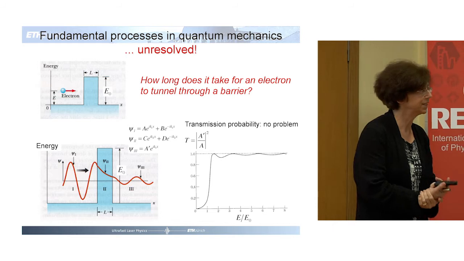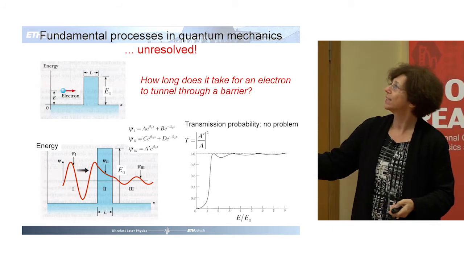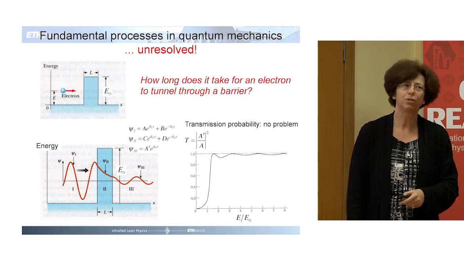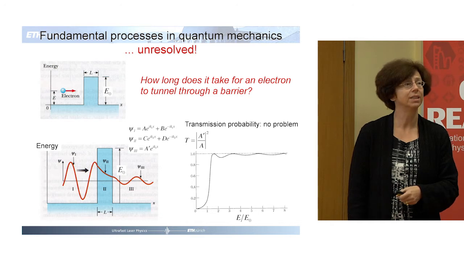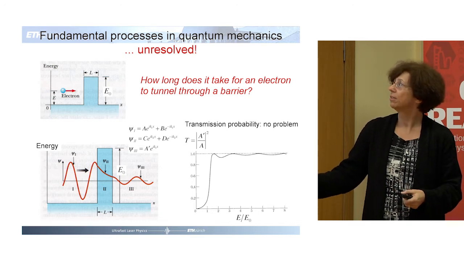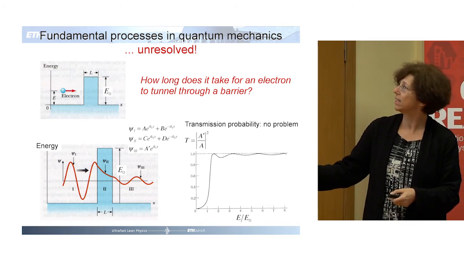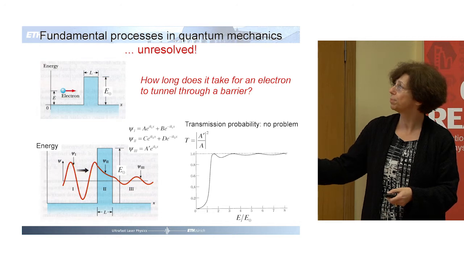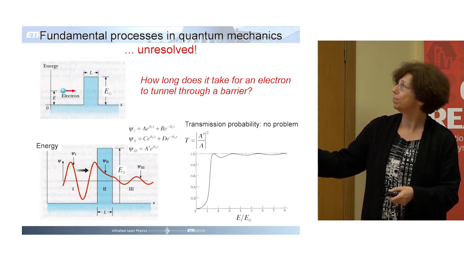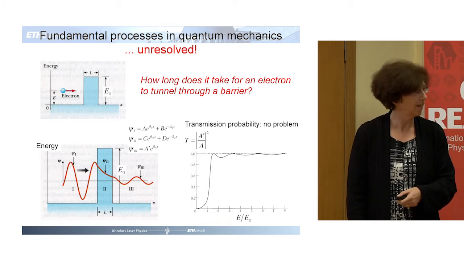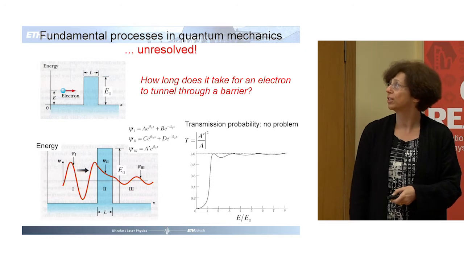You all in physics learn how this electron wave packet is going through a barrier. Not time resolved, but in principle, right? We all solve the boundary condition, we can calculate the transition probability, and you can see that as the energy of this electron is moving up in the barrier, the transition probability goes up exponentially, and then above it, it will be 1, but you have some oscillation because of the wave character of the electron, which gives you some reflection at the boundary.